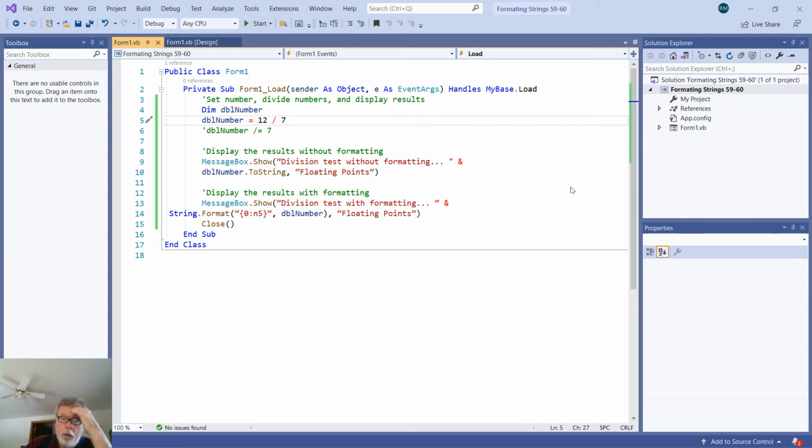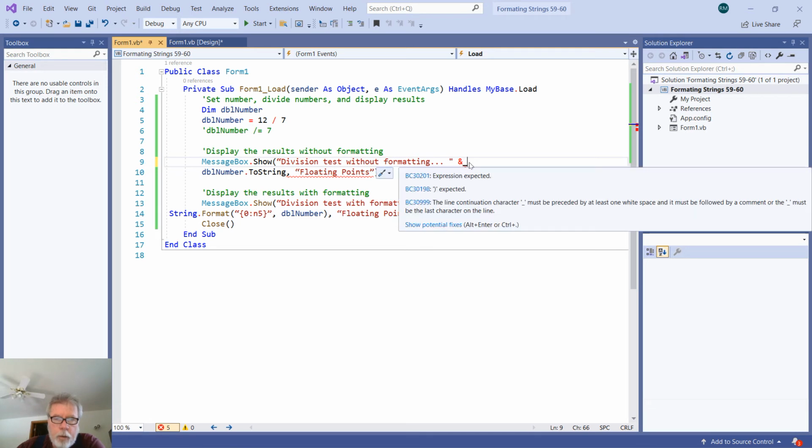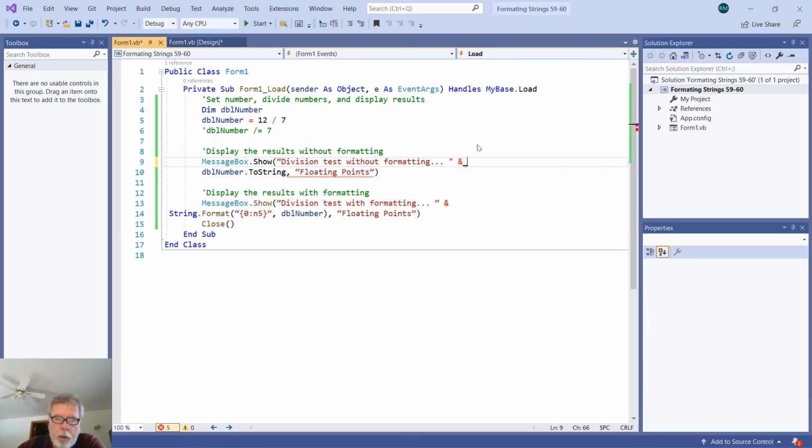So again, you could read the book. I showed it last time, but I think I explained that pretty thoroughly, except there are some differences. Like I did this, and the book shows some of the differences from the old version. It shows an underscore, but if you put the underscore, it's causing an error. Way back, if you wanted to go to a new line, you had to use an underscore.